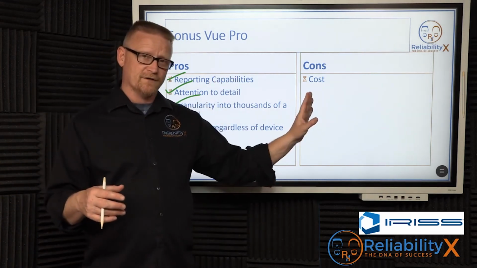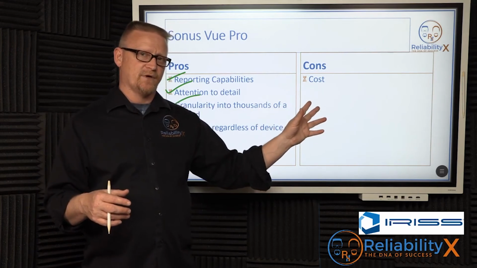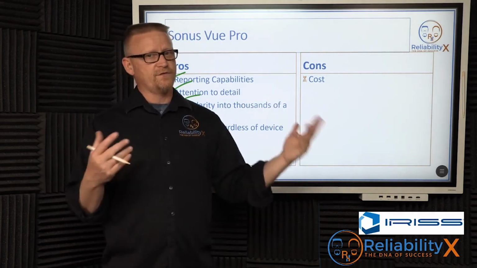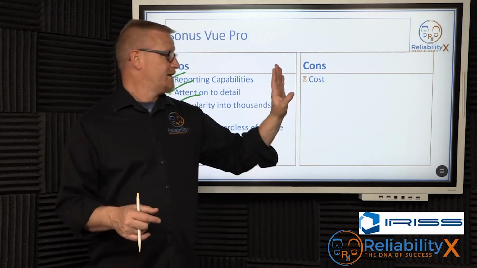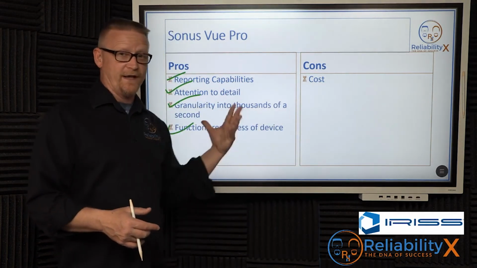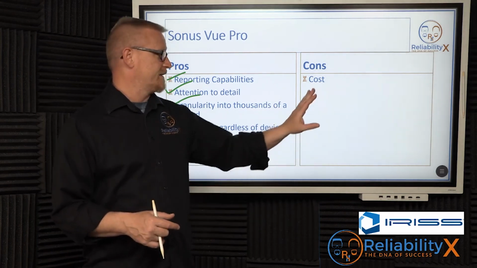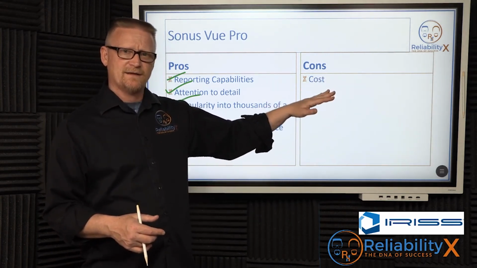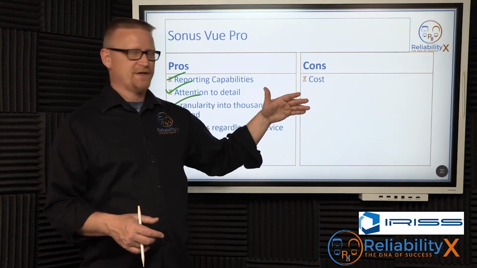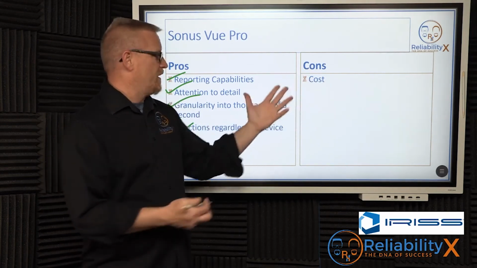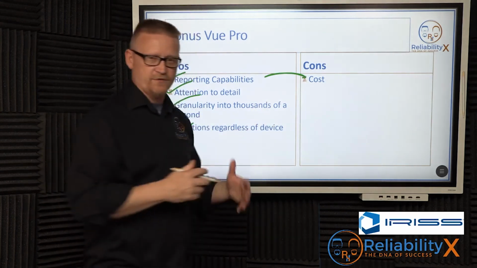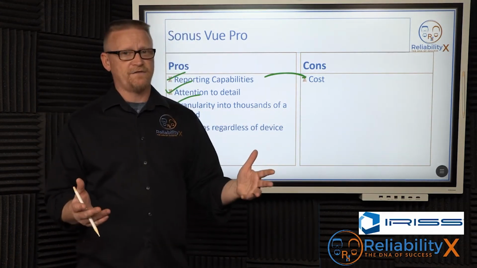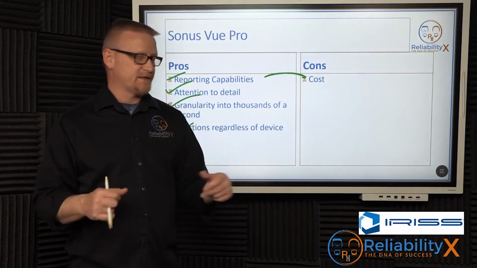Now, however, because it's separate, you don't necessarily have to have a Sonus XT to use the software. If you've got another manufacturer's device, like we said, all you need is a sound wave. If you have a sound wave, it'll analyze it. So even though cost is, I wouldn't say high, but it's not included in the package, there are advantages to that as well. This bridges a gap between both sides because you have the ability to use this software with any manufacturer's ultrasonic listening device.